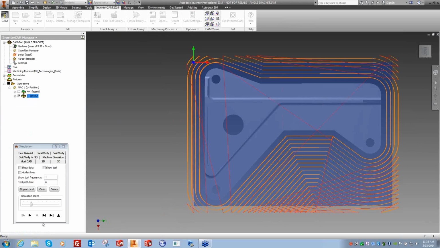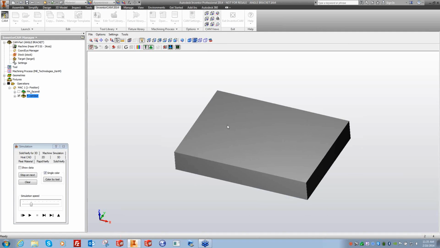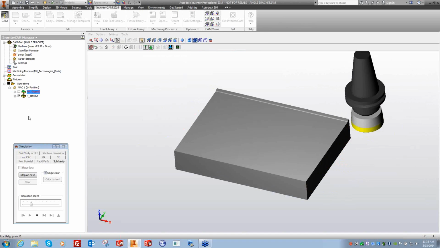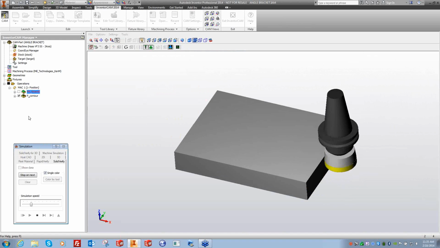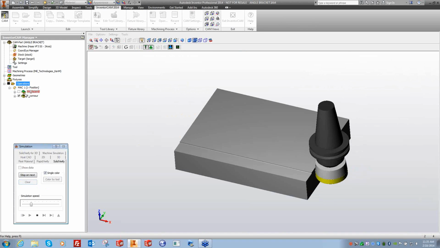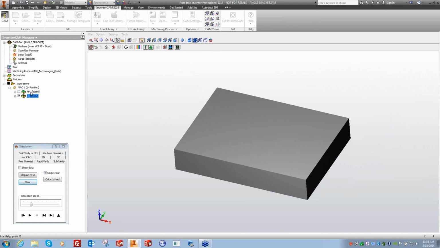Let's go ahead and take a look at that. Now our face mill has already been done. I'm going to use Solid Verify. Our face mill has already been done, so that's already been taken off, so we won't see that. We're just going to watch the pocket. If you want to watch the face mill, then you're going to want to select face mill, because if you only do that, it will only play the face mill and it will not play the pocket. So if you want to play them all in consecutive order, just select the operations up here or select the one that you want. So we'll do operations here. By the way, selecting anything else at any point, even though we're in the middle, automatically resets it.